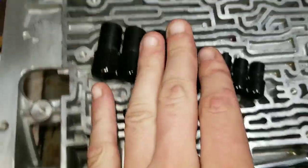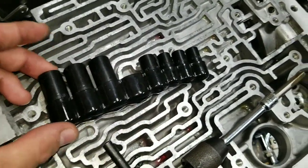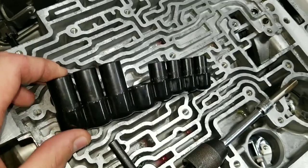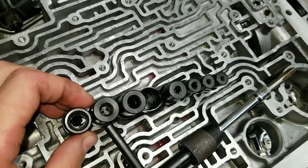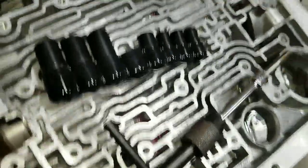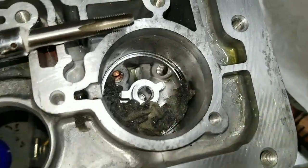You can also get adjustable sets of tap holders — there are Irwin adjustable sets and some other companies like Tang that make them. These had been on my list for several years to get, and it was something I'd never want to spend the money on until I needed it. Hopefully these will do nicely.